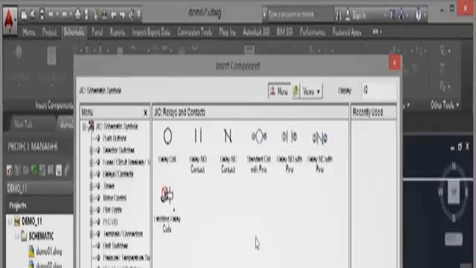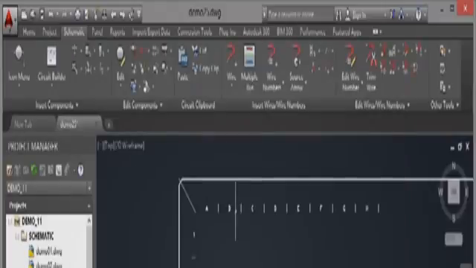So if I click there, I'll go for, let's say, a relay. So you've got normally closed or normally open, NC or NO. So let's go for a relay, normally closed contact, that one there. And I'm going to place it, let's say, in that A1 area there. So that'll update everything there. There's the tag.